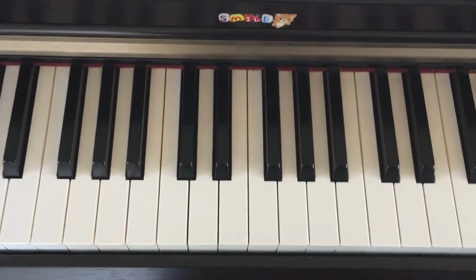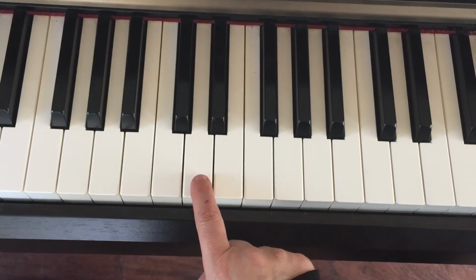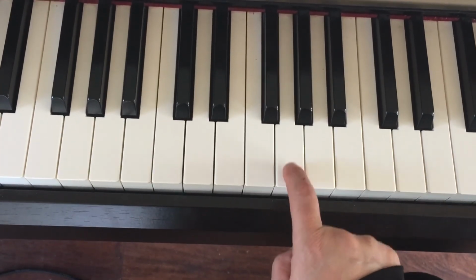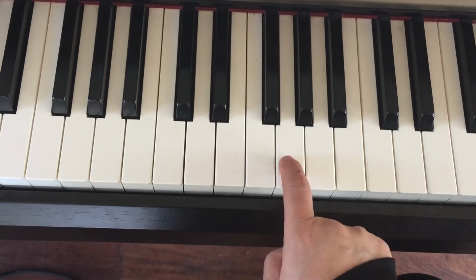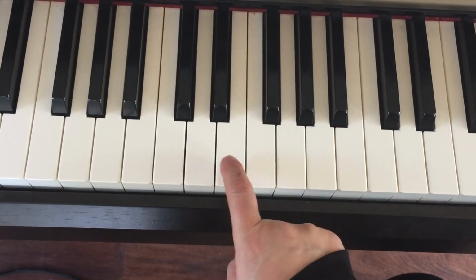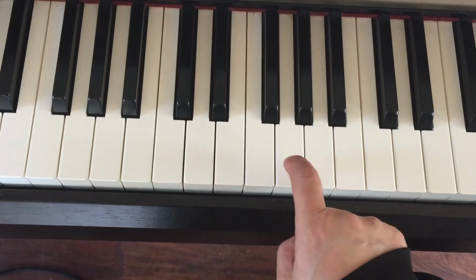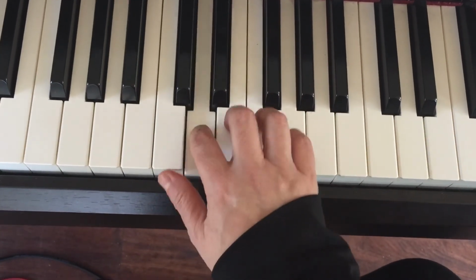That's it. Now, I know that you guys are singing with me, so let's do it together. Ready? Baby shark, do do do do do do. Baby shark, do do do do do do. Baby shark, do do do do do do. Baby shark. I'm gonna use all 5 fingers.